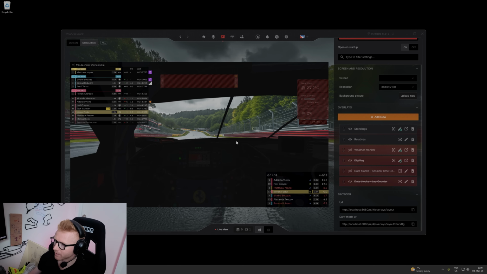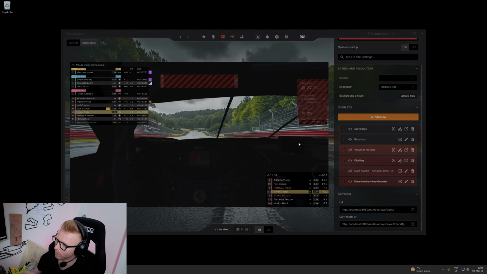If we look at relatives here, bottom right, another fairly typical one that you see. Now, I have used a head-to-head graphic in place of relatives before, and I tried that on a couple of streams. I personally quite liked it actually, because it really focuses the attention, especially in multi-class, on the cars that are around you that are in your race. However, feedback from viewers was actually no, they quite like the relatives, because then you can see when you've got cars from other classes that are coming up behind you, etc. So I've now currently switched back to relatives here, but again, it's kind of personal preference.